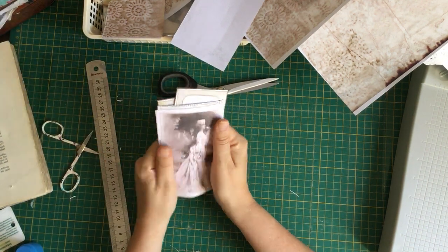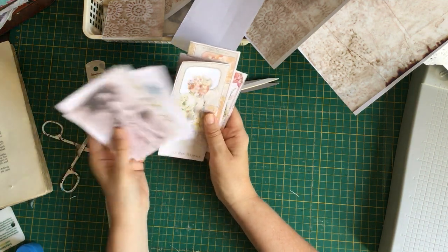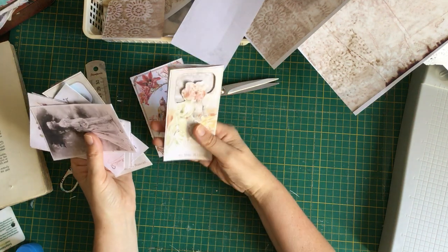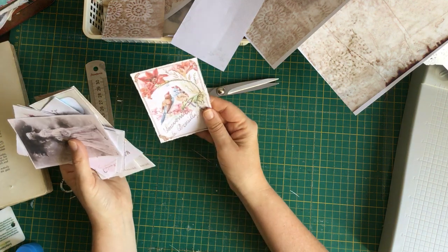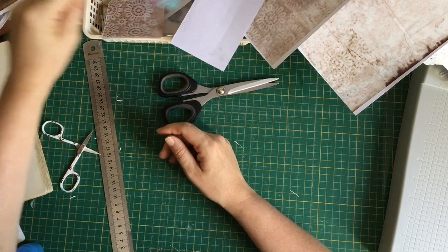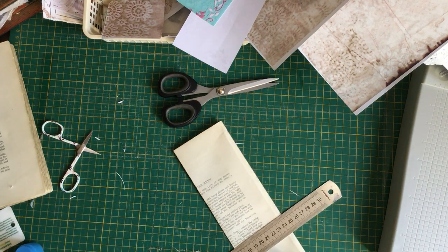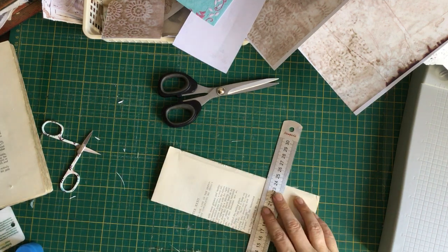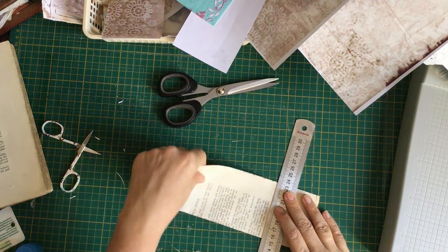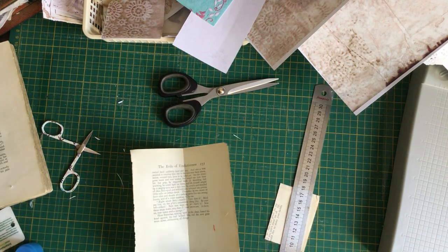We'll do some tags, long tags now. How cool are they? Really, I'm really happy with those. Oh, that one I've got a fussy cut still. Need to do some more of those. Love that postcard. So they're all things that I've got the originals of, not things that have come off the internet, if you know what I mean. Now, I want some long tags. So I'm just going to eyeball it. Maybe I want it that long. Maybe a bit longer. And, oh, I need to see, that's not even glued down.